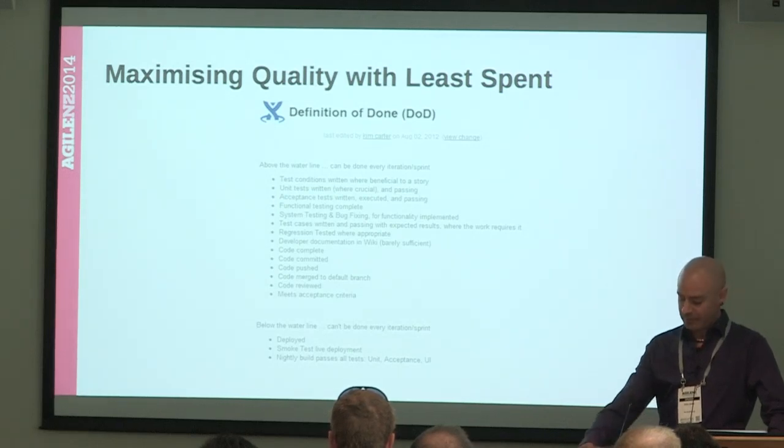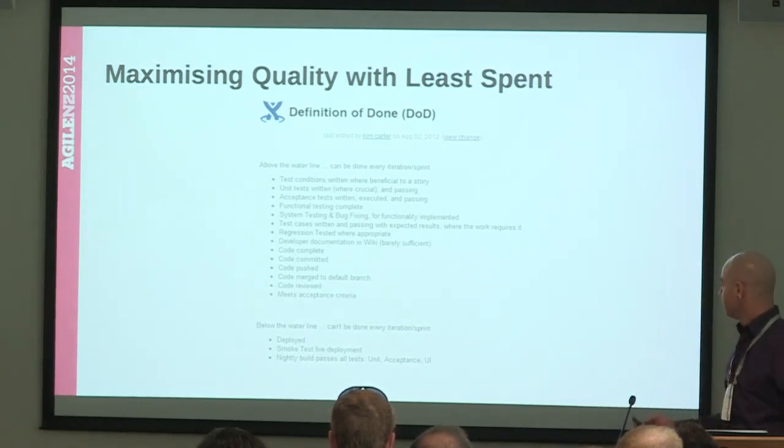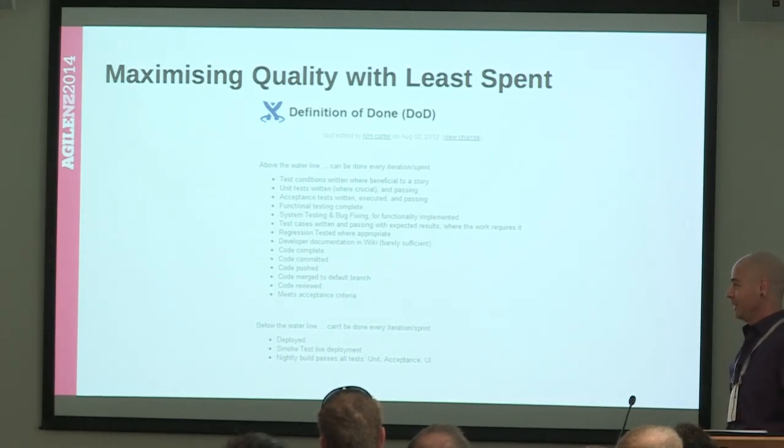It's a definition of done. This is an example of a definition of done that the development team I was Scrum Master of put together. So you've got a bunch of developers in the team. A developer says, right, I've finished that user story. So he's done all the acceptance criteria on the user story, but is it actually done? So that's why we have a definition of done.